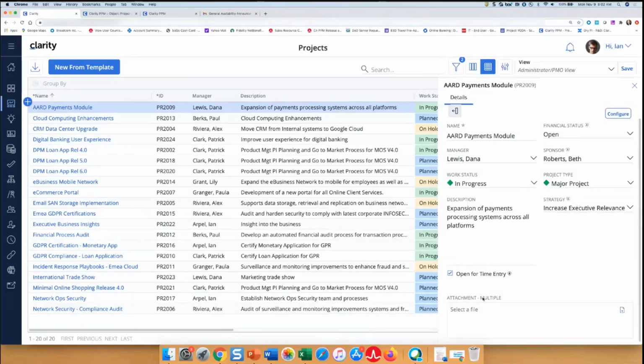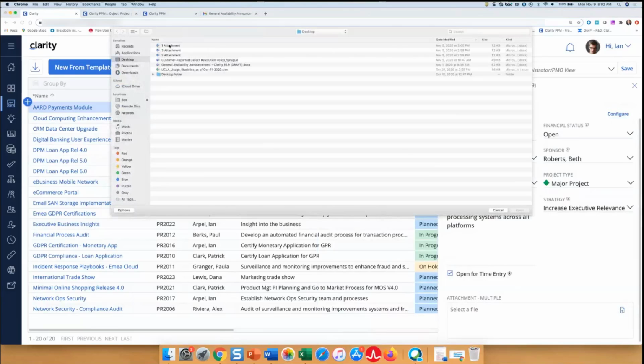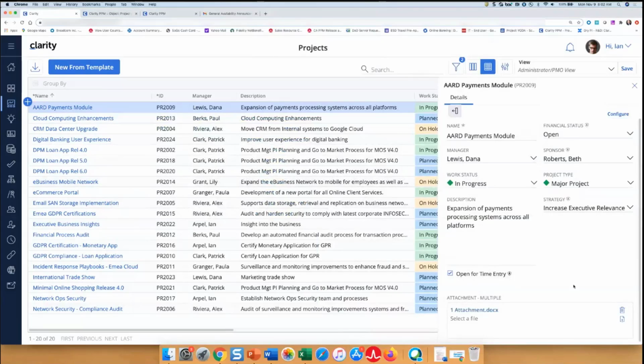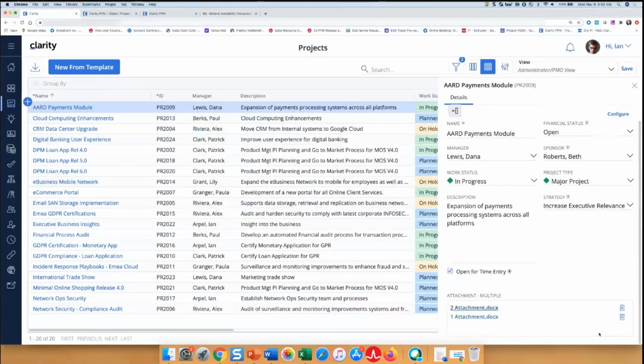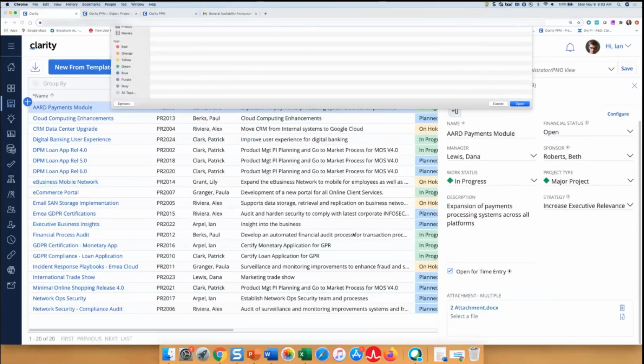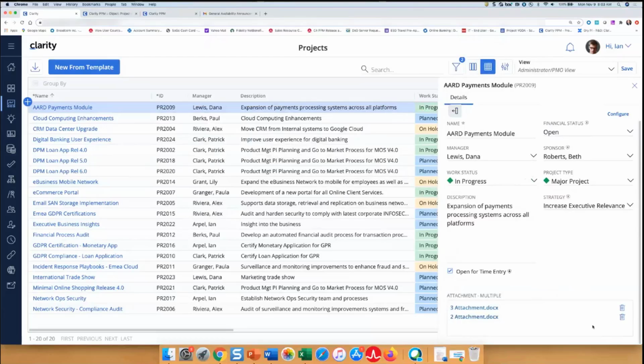Now I'm going to come in here and I've got a different experience, right? Attachment, select file. So I'm going to pick my first file, number 1. Pick another file, 2. And you'll notice that the upload icon is gone. Remember, I configured this to only allow 2 artifacts. There's flexibility up to 10 that you can control. I'll remove this one just to show you, okay, it's still available, so now I can pick number 3. That's just showing you we're back to the state where I can't upload anymore.